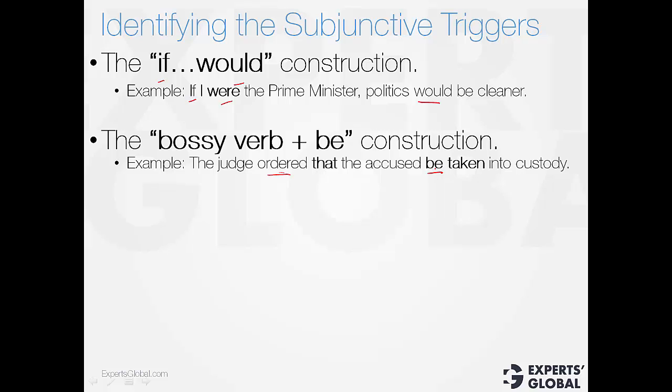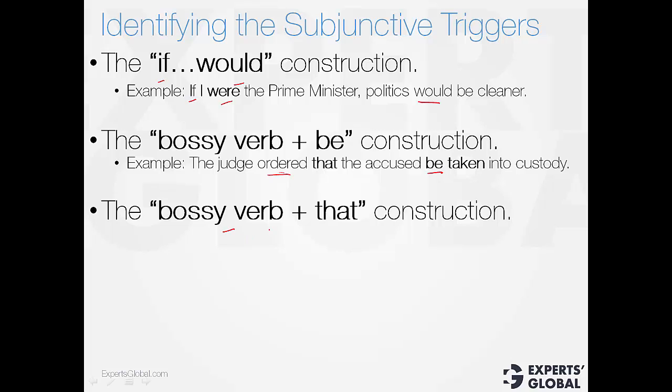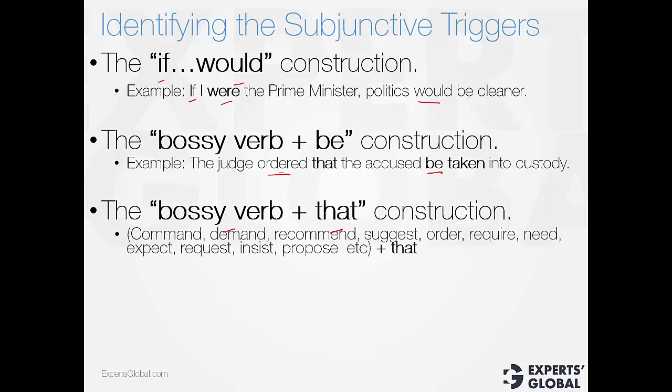And then of course the bossy verb plus that construction. This is also very, very common. Command, demand, recommend, suggest, order, require, need, all of these plus that. So bossy verb plus that construction, the basic form of verb would be needed. This is another indication that the subjunctive mood is at work. Very important. Example, the teacher asked Jack that he recite the poem. So bossy verb asked plus that suggests that the subjunctive mood is being tested here.